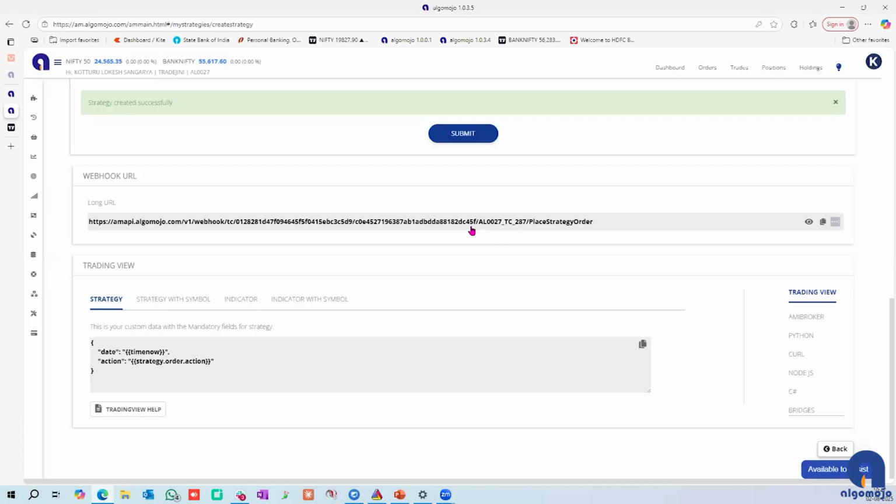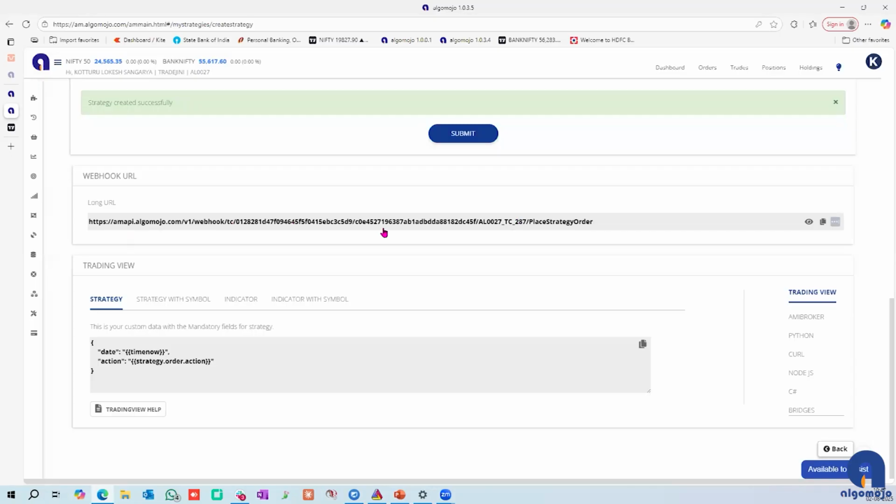The rest of the things would remain constant, which is information like the Algomojo address and your specific details. We identify the user from these details of API. These are nothing but your API key and the API secret.